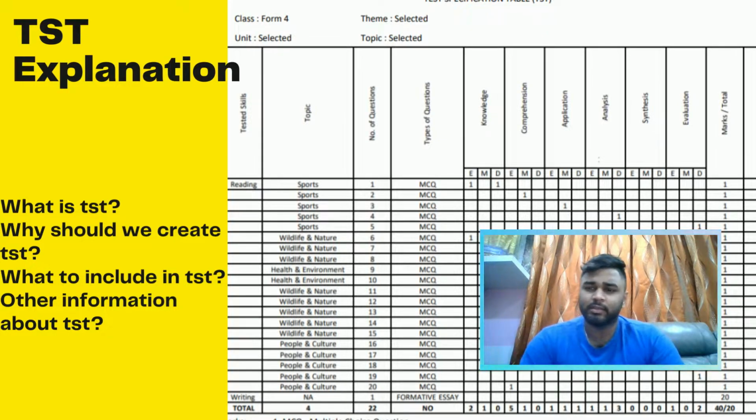In another way, we can also say that the table of specifications is also a matrix where the rows are for specific topics, and each column is an objective in terms of Bloom's taxonomy. Alright, so now why should we create a TST? Very good question. It is to make sure that we identify the achievement domains while ensuring a fair representative sample of questions, and to also improve the validity of the test.